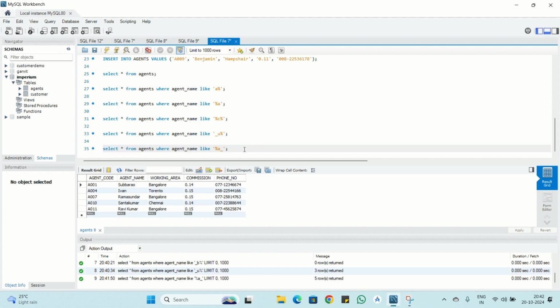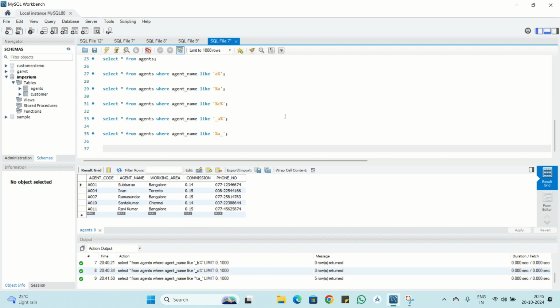So this was the way to select the names of people with a particular letter in the second last position. The next statement is a query which will select all agent names with a starting letter given by the user or the admin and with 3 characters in length, or n characters in length, which can be specified by you.